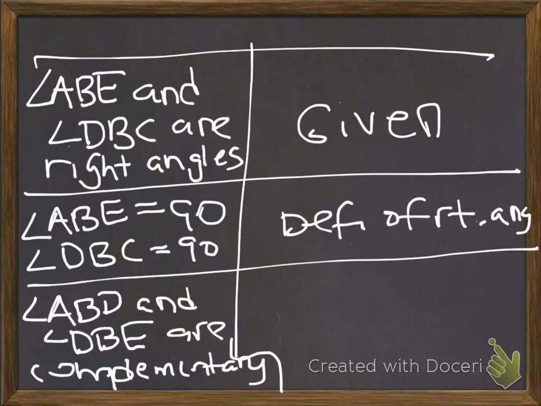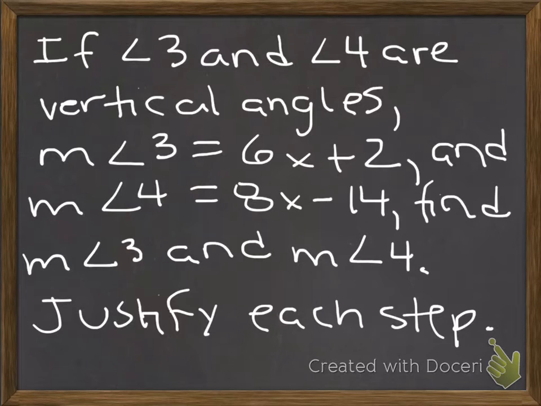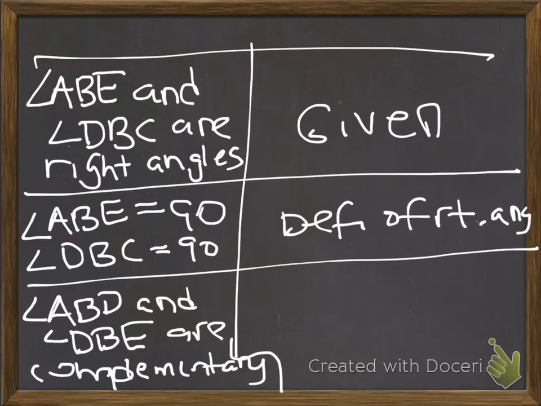And I believe there was one more example, right here. If angle 3 and angle 4 are vertical angles, so this one doesn't have a picture, but we know about vertical angles from previous, like the definition of it, meaning they're congruent. And basically what we can say is the vertical angles theorem says that they are congruent. So it can be proof that it's congruent. So we're going to use that theorem to start, because we want to solve for x to find angle 3 and 4. So we're going to need to know what to do with angle 3 and 4.